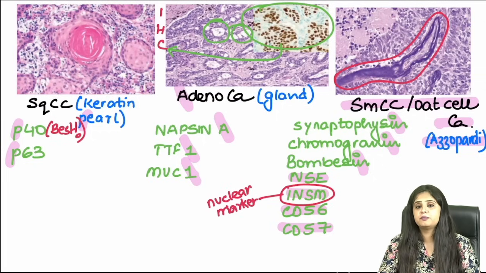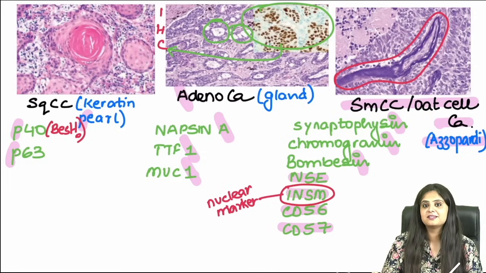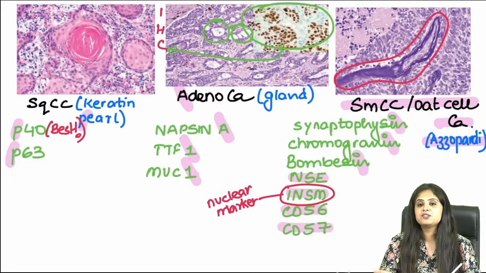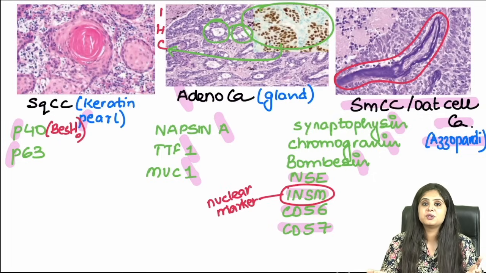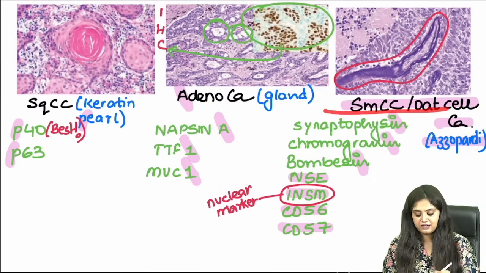So nuclear marker, students had never heard of it. All of us were not expecting such a vague question to be asked, but students took a safe guess and they said, okay, intranuclear marker must be intranuclear, although INSM does not stand for intranuclear, and you don't have to know the full form, but sometimes you just have to take a vague guess, and sometimes it does work in your favor. So you have IN, and then you have the four short forms for small cell carcinoma.